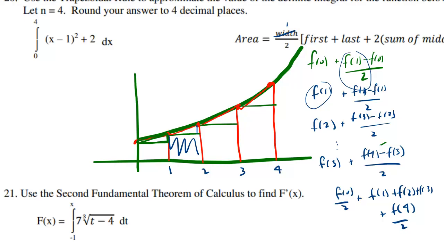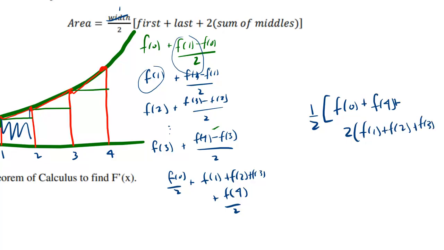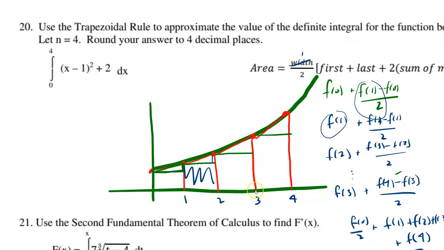And so what I'd be seeing here is, oh, these total values here, if I pulled out 1/2, it'd be 1/2 f of 0 plus, well, I guess plus f of 4 if we want to do the first and the last, plus 2 times f of 1 plus f of 2 plus f of 3. And so that's where I get that formula from. It's really just a process and some things cancel when I'm trying to think of another way of getting an approximation. Anyway, you don't need to know that for the test. I just thought it was interesting.